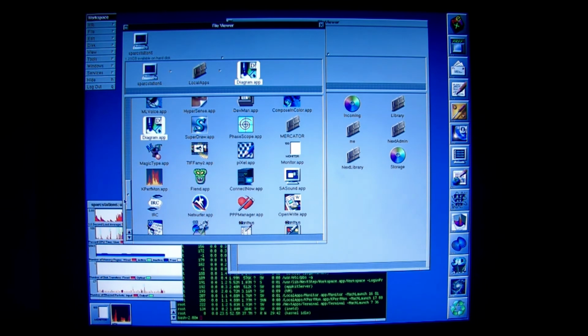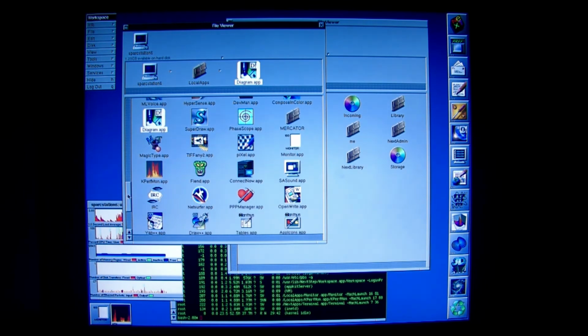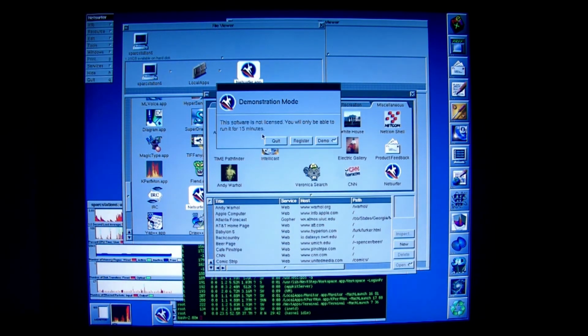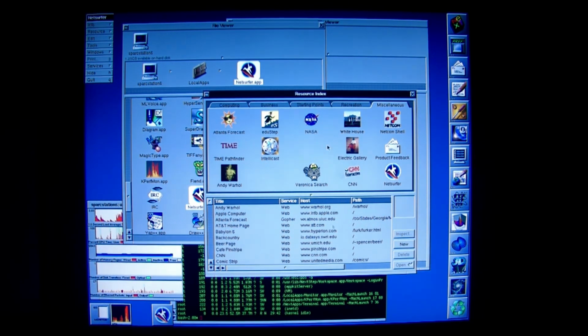Let's see. Here's one that's kind of weird. NetSurfer. This supposedly was an all-in-one bundle type thing that would open websites and Gopher and FTPs demo.